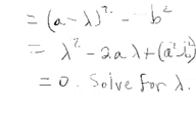Alright, now this is a quadratic equation, so it should be easy to solve, so you could complete the square if you really wanted to, or you can use the quadratic formula, and that'll do it for us. So let's see what we get when we do that. And then this is where we're going to really be able to get the characterization determined by the values of A and B.